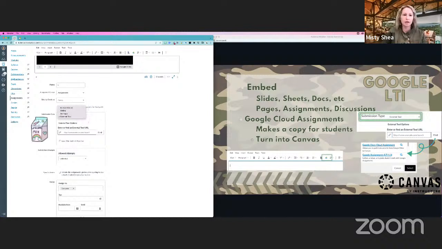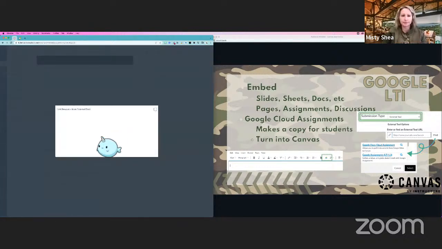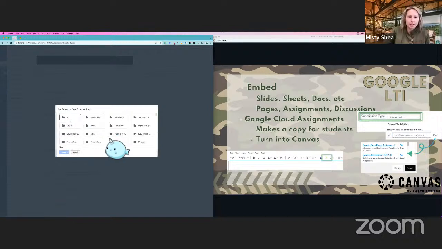So I came down here and for submission type, because you want them to submit a Google assignment, you're going to choose external tool. And then I never type anything in here because it's going to pull up this window anyway, no matter what. So it pulls this window up and I'm going to go find my Google Cloud assignments. So there's my Google Cloud assignment. And then it wants me to link something that I've already done. So let me find something.